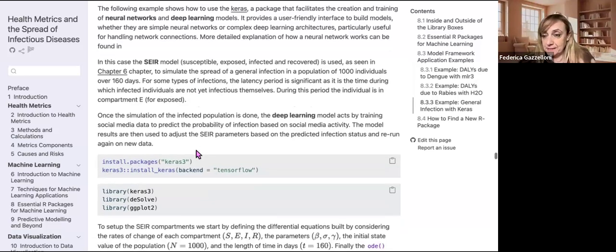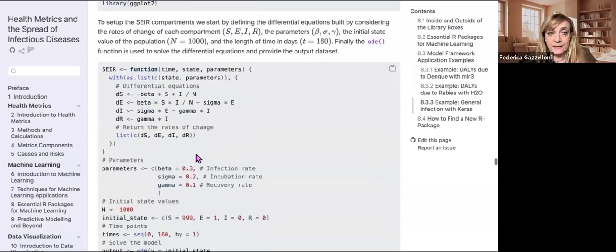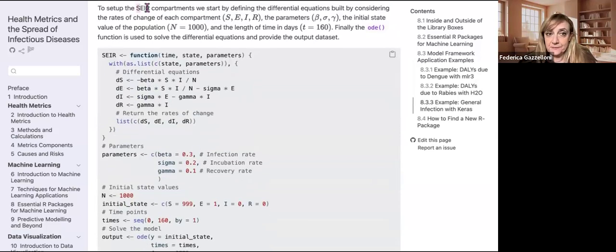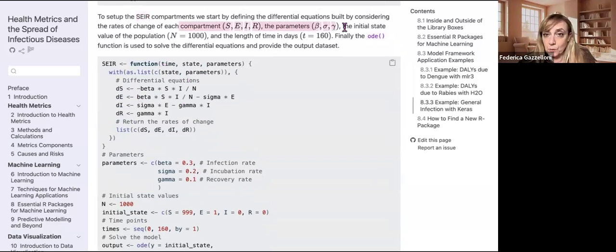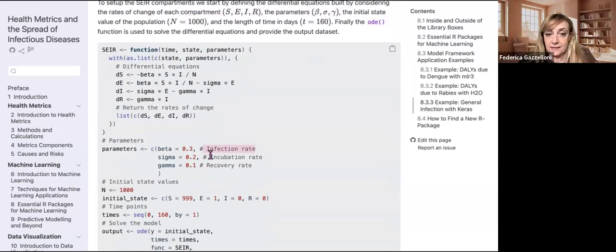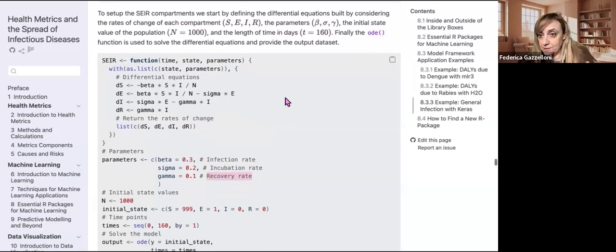This is something that we already have seen in a previous chapter, and set up a compartment model, where we have some parameters, so the beta, the various infection rates, incubation rate, and recovery rate. I'm not going through it because Chantal did it brilliantly last time, so exactly the same.